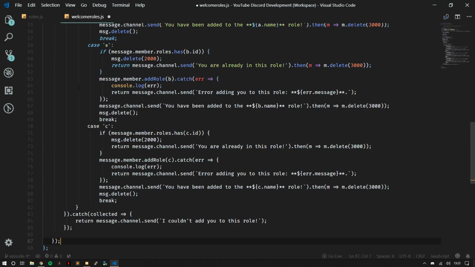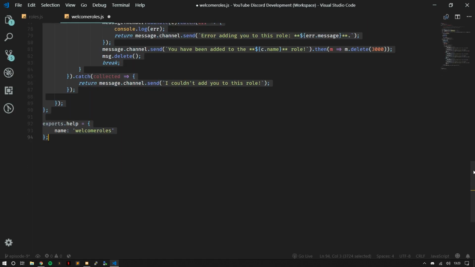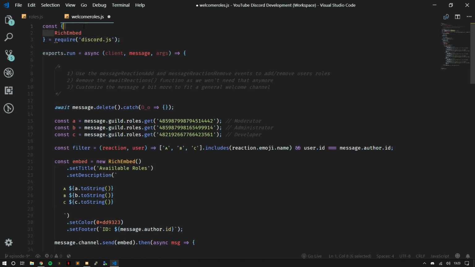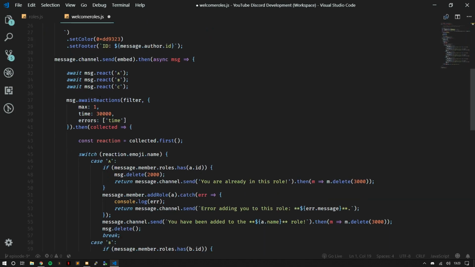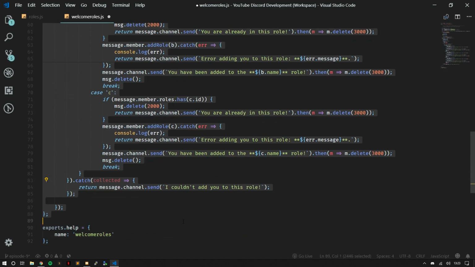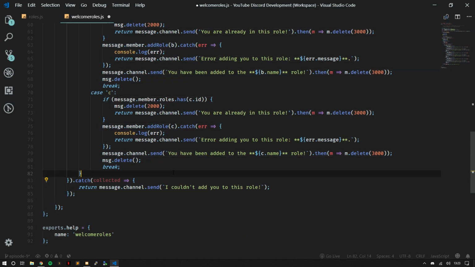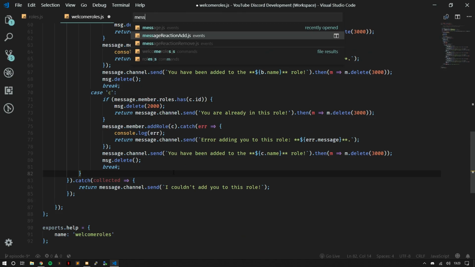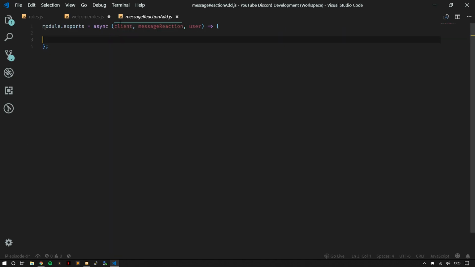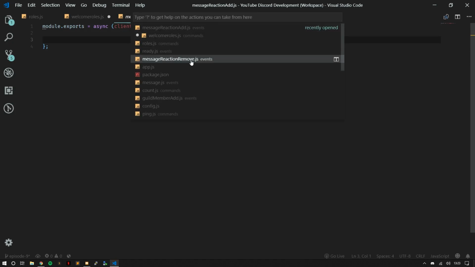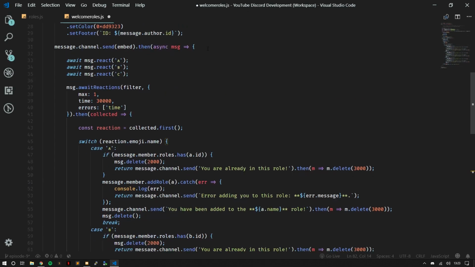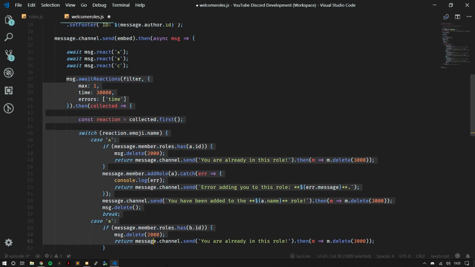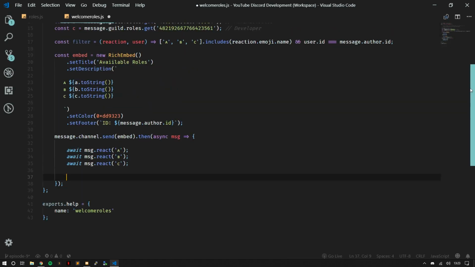And go ahead, paste it in here and fix this, since I don't like how it does that. Alright, so first and foremost, we're going to go ahead and delete this await reactions function. Actually, I do have the message reaction add and remove events already created, so that's just empty right now, but just to show you that I do have those events already in place. Anyways, let's go ahead and remove that function since we won't be needing that anymore.